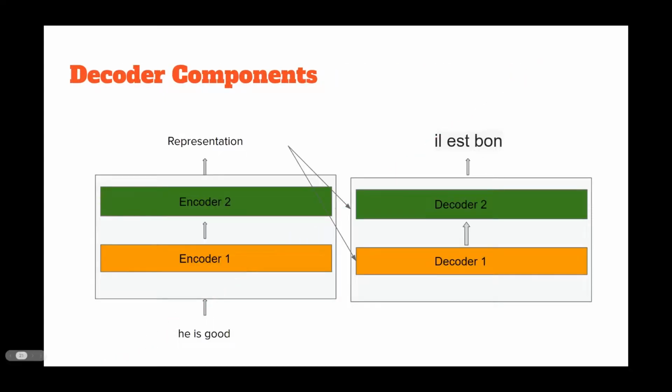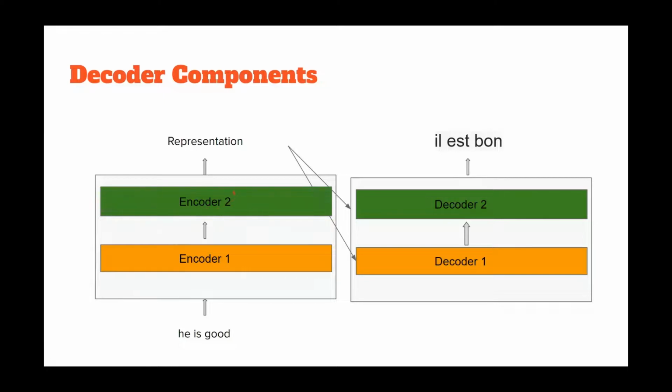Hi. In this lecture, we'll go through the decoder section. So let's say this is the source sentence: He is good. Now, as you know, we convert it into input embedding, we'll add positional encodings, and we'll pass it to the first encoder layer. For simplicity, I'm just considering two encoders here. In the original paper, there were 6 encoders, right?